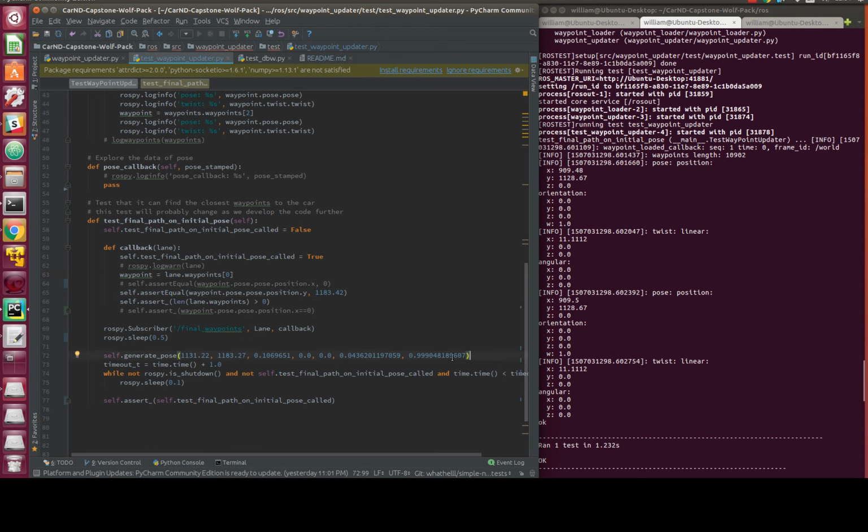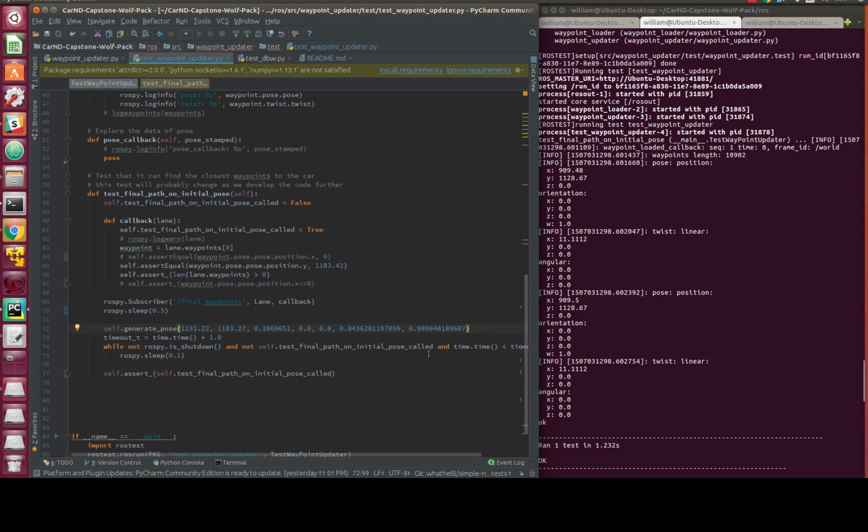It's probably not good to hard code it like that, but that's how I've implemented it at the moment. So once I've subscribed, I sleep for half a second, just so it can subscribe properly and there's no race conditions.